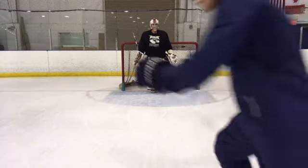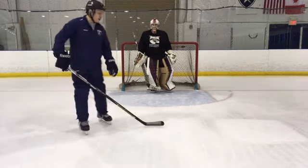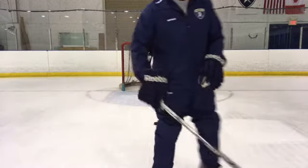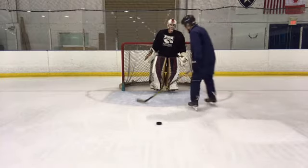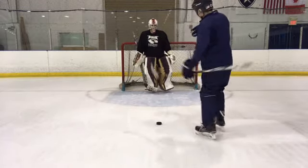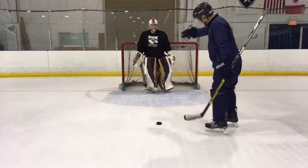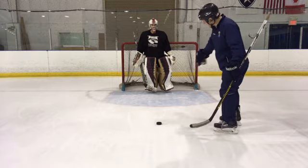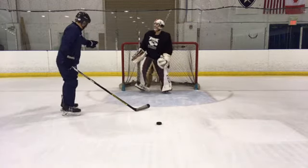This is called the V drill. For goalies, we like to skate letters. So, for example, if we're looking at this puck, we're looking at the post. If I was writing the V, it goes from post to puck to post, and we can picture that V. So, we're gonna have the goalie start on the post.